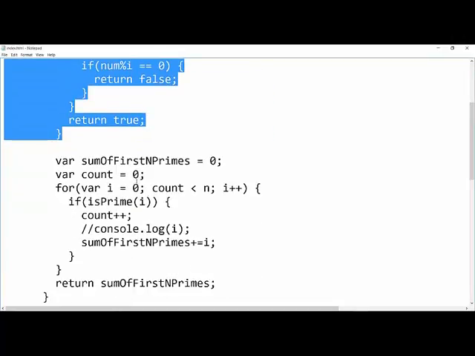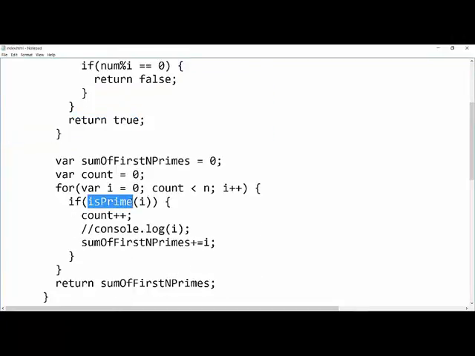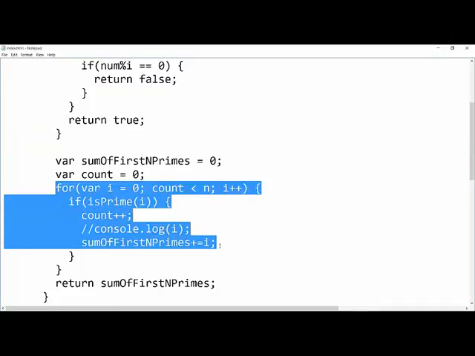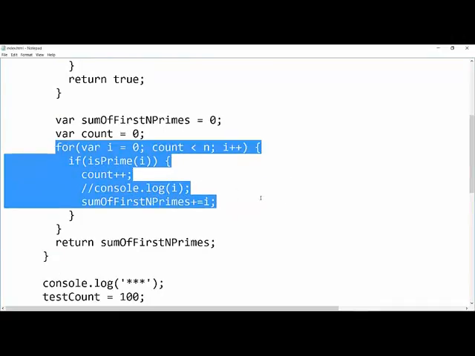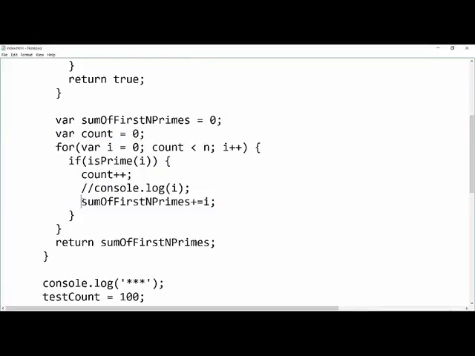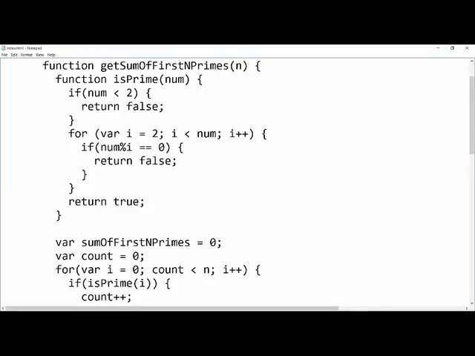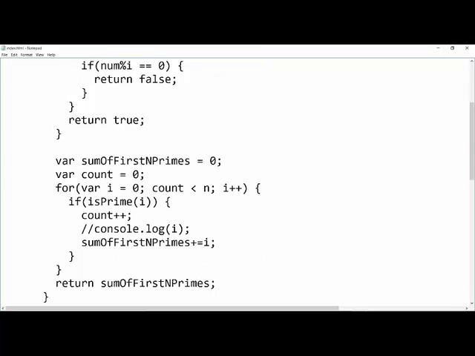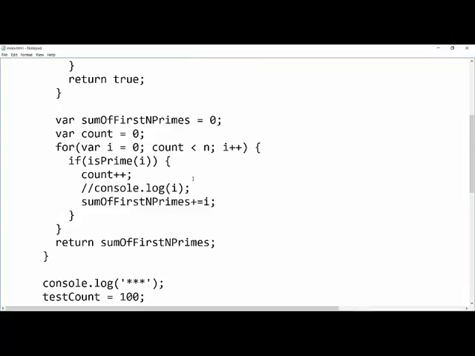And we call that nested function from down here, from within a for loop. The logic of this is pretty simple and straightforward, but basically we're calculating the sum of all the first n prime numbers, where n is this parameter that's passed in. It's not all that interesting a function really, but if you wanted to uncomment this and run it, you would see each of the first n prime numbers being displayed.